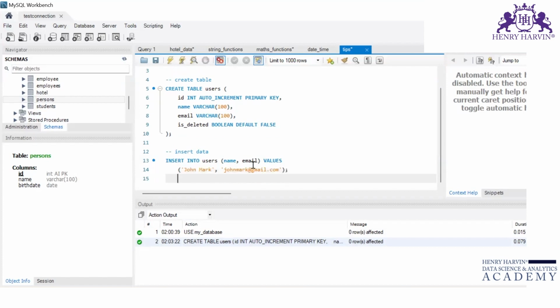The next that we'll have is Jane Rose, and let's say it's Jane Rose at gmail.com. In that manner. Sorry, I terminated this.